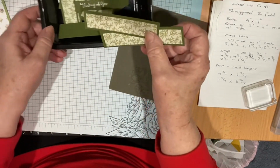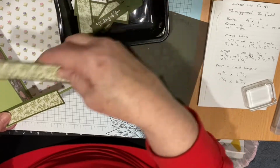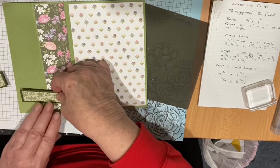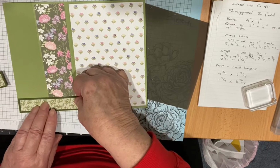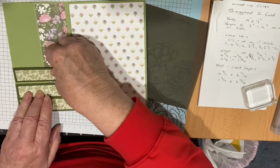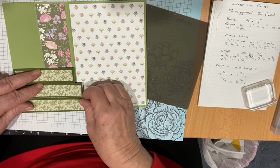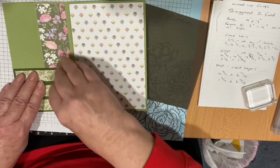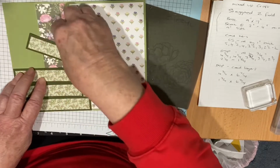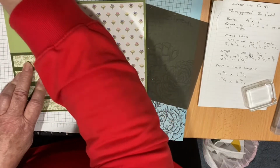Then you've got all these layers, which go, I'll tell you the measurements in a sec. I like to lay them down first and then I'll explain how I cut them. Okay, so you can see where I'm going, can't you? I didn't want you to have to watch me put all these layers on here. It was quick and easy, but sometimes you get glue all over your fingers, and I felt that was a bit crooked last night. Let's turn it around so it's not on an edge. No, it's not crooked, I think it's just my eyes.